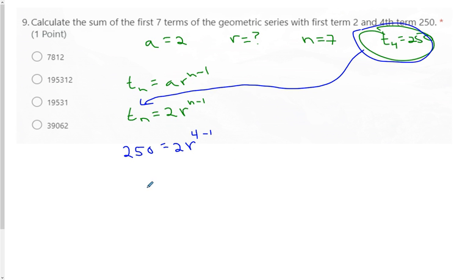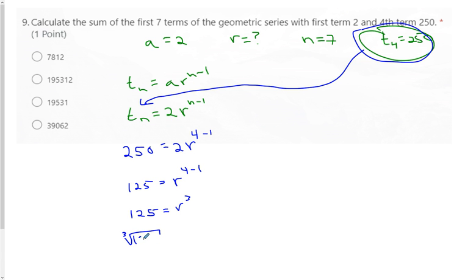Okay, so far so good. Let's divide both sides by 2 to get rid of that 2. So it'll be gone from here, and this will be 125. I should have just simplified that to r to the 3. So now we need to find some number that when times itself 3 times gives you 125. You might just know what that is. You might also have a button on your calculator for this.